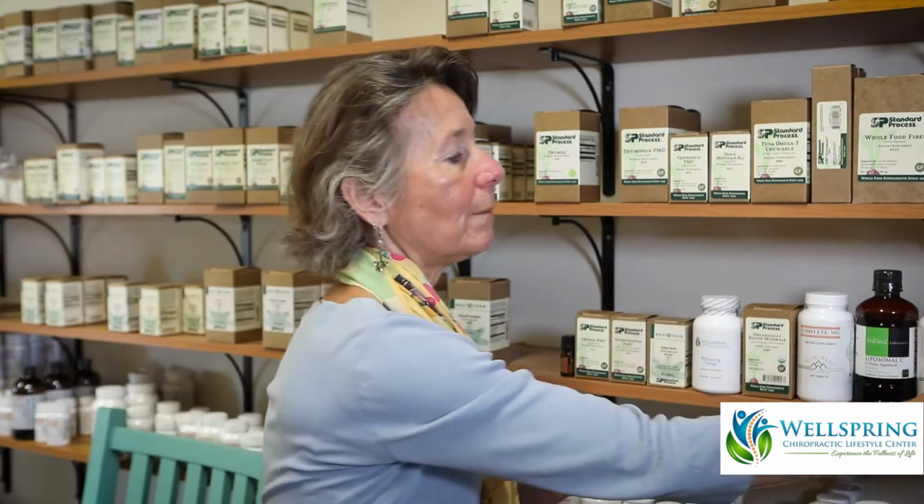Some of the ones that come out the most often when I find somebody struggling with concussion healing are these here. Adrenal complex is one of the ones that helps to support the adrenal glands, because it's very stressful when you have a concussion. There are a few other adrenal supports that I use as well, but this holds that place. So we want to make sure that the adrenals have a baseline and are being taken care of and supported.